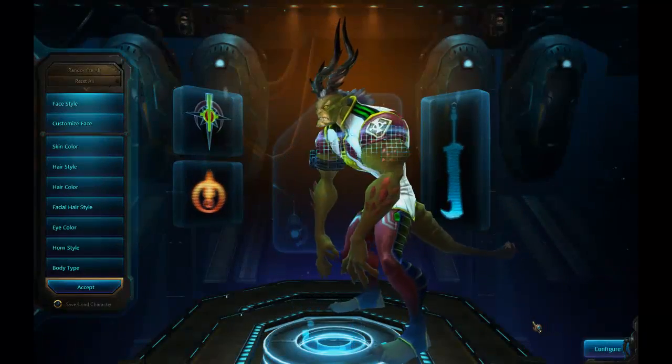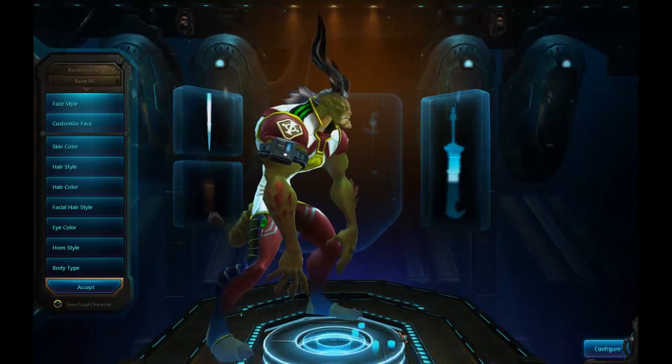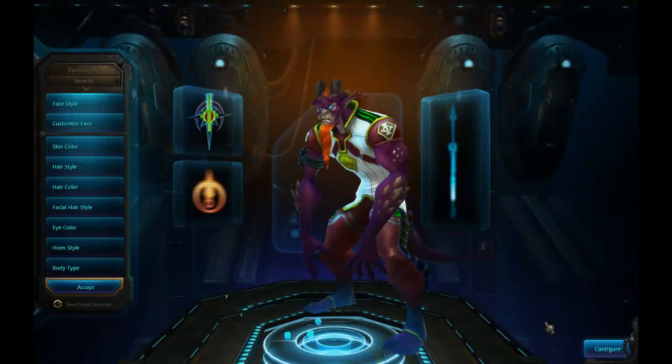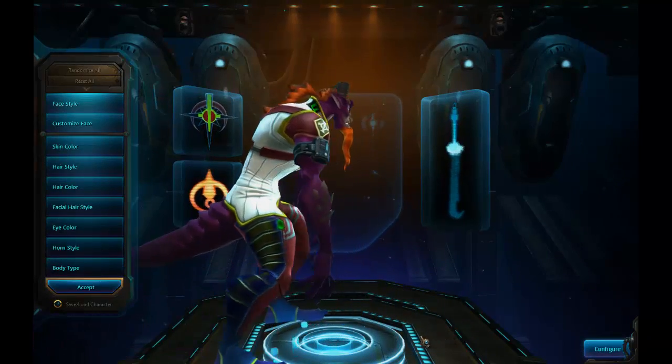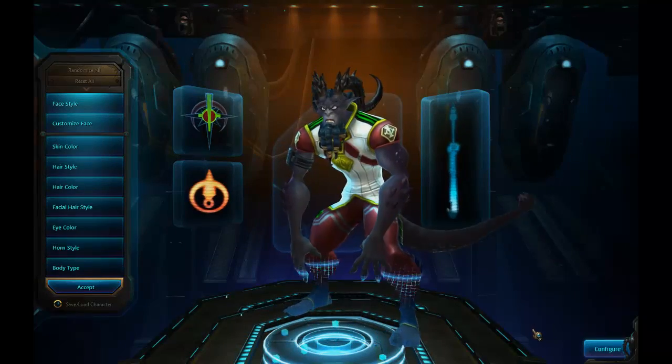On to the unique races of the Dominion. First off, we have the Draken. With their horned heads and clawed hands, the obvious parallel would be dragons. But that isn't the complete picture. You can have them sport the horns of a ram, the eyes of a wolf, or the frills of a lizard.